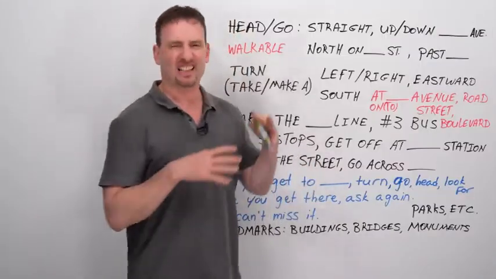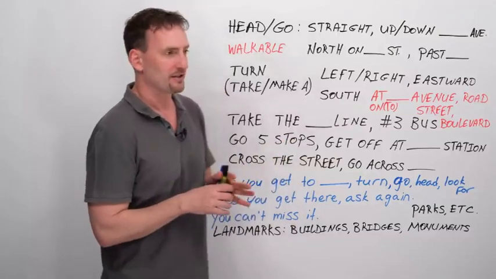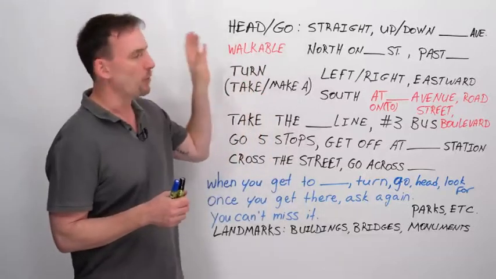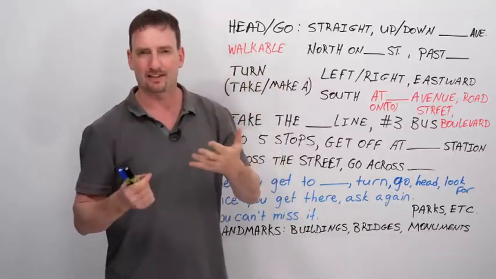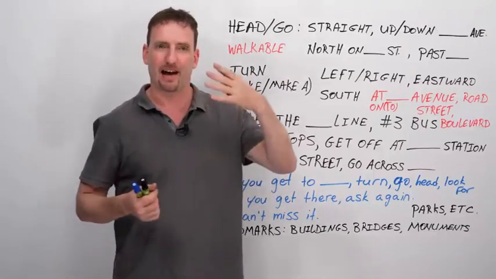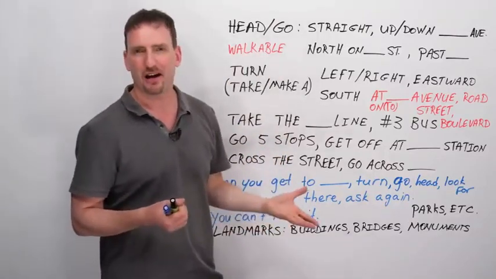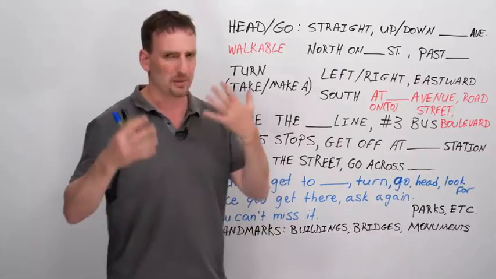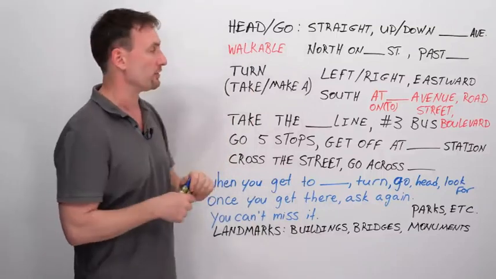Okay, so now we actually get to the hard part. This is where people sometimes get lost, because remember, if you are giving instructions, you can stick to 1 or 2 verbs and just use it over and over again, and people will understand. But when you are the one asking for instructions, and you're asking a native English speaker, there's many ways to describe or to give directions to describe how to get somewhere. So be a little bit more aware of all the different ways we can actually give you directions.